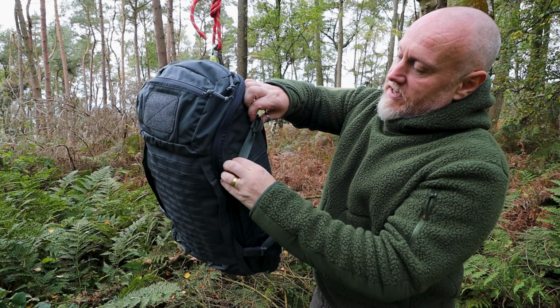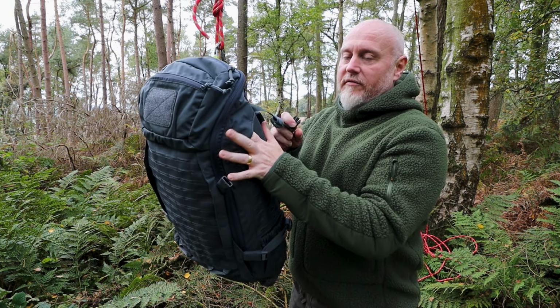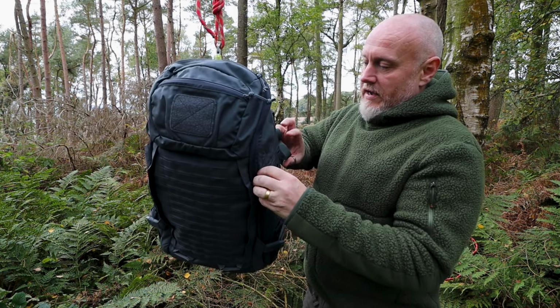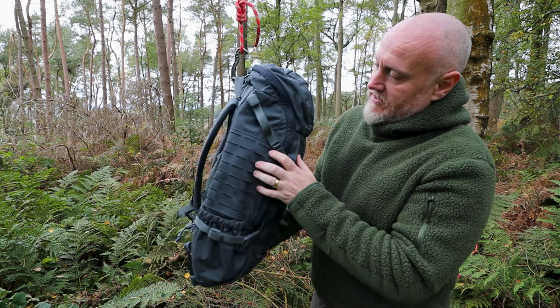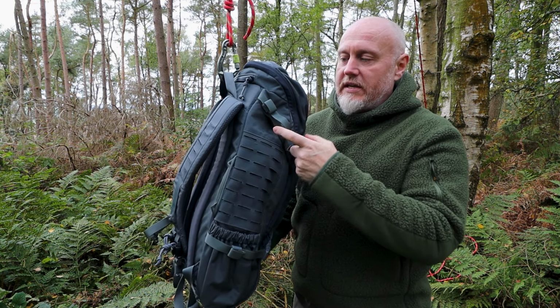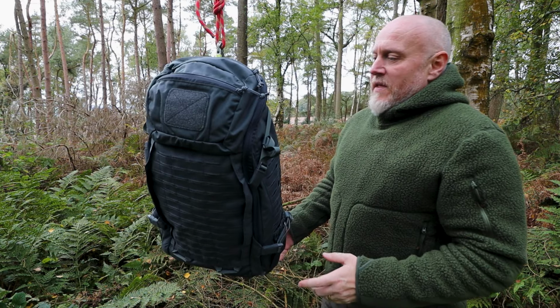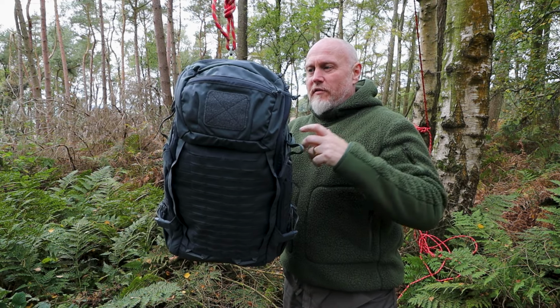So there you go. Now the main pocket, actually, sorry, there's one thing that I forgot to mention. So here on the sides, underneath this compression strap, you have a hydration hose hole here. Now, as I mentioned before, it's exactly the same on the other side here. And then you also have a similar hole here for a hydration bladder hose to be able to come out of.